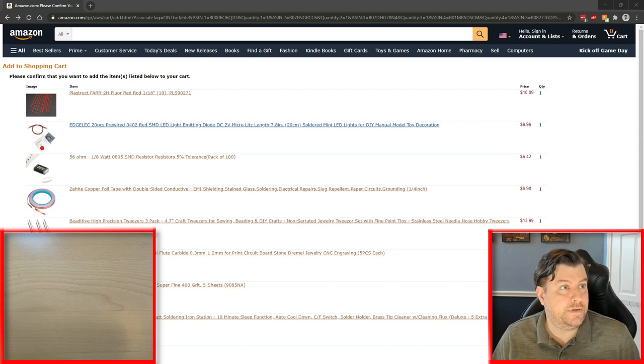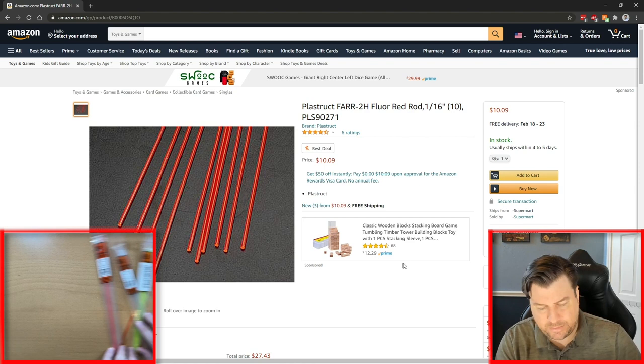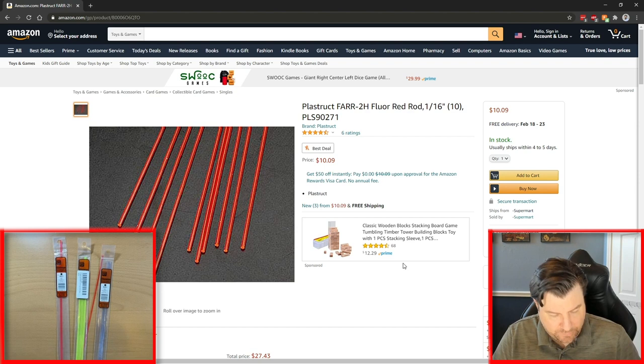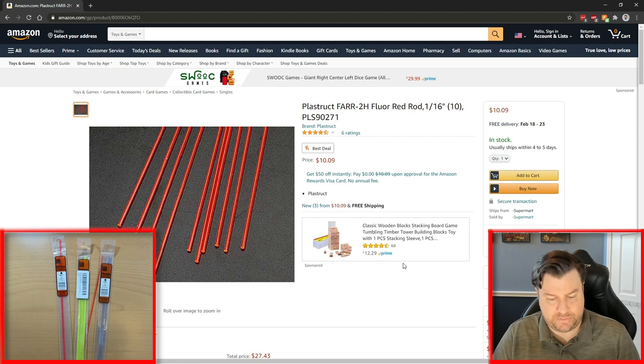Now, the first thing we have at the top of the screen here is the fluorescent acrylic rods. There we go. You can see them quite clearly here. These are fairly expensive, and they come in three different colors. So let me get them on camera. There we go. So I've got red, a yellow, which actually is pretty good for green lightsabers like Luke Skywalker, and the blue as well, predominantly using these two. I believe you can get clear and use color LEDs, but I've never really used that. I'm very happy with the results that I get.